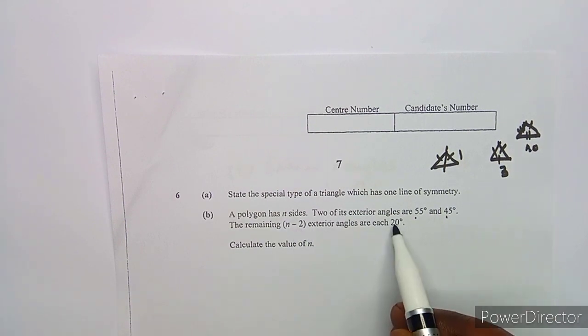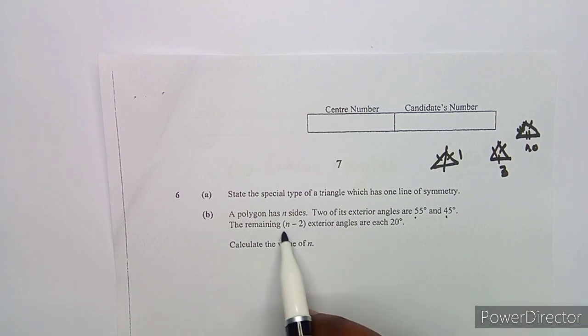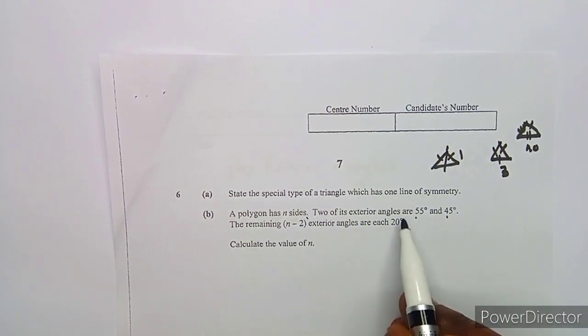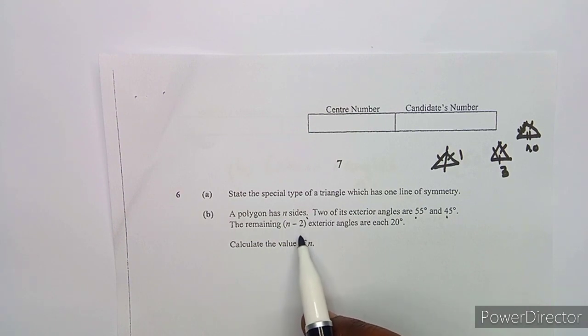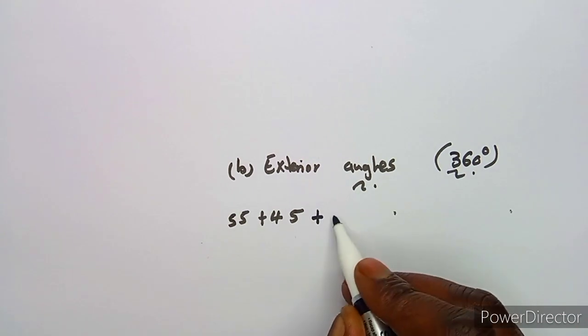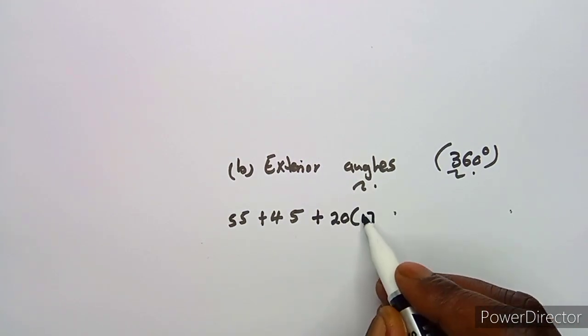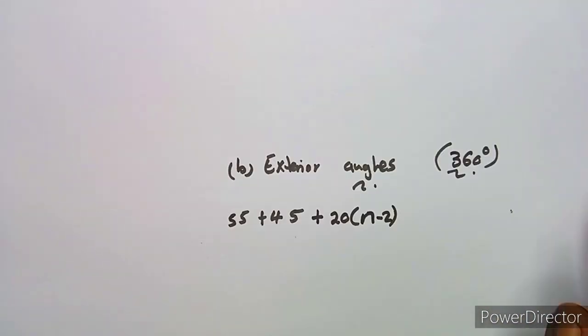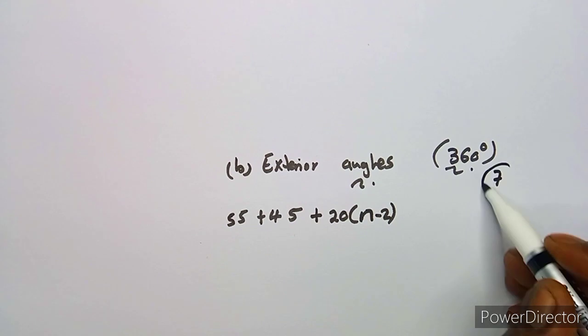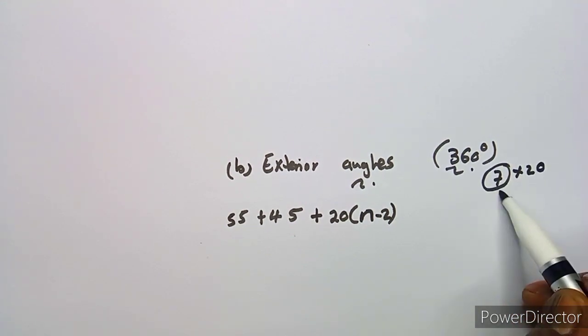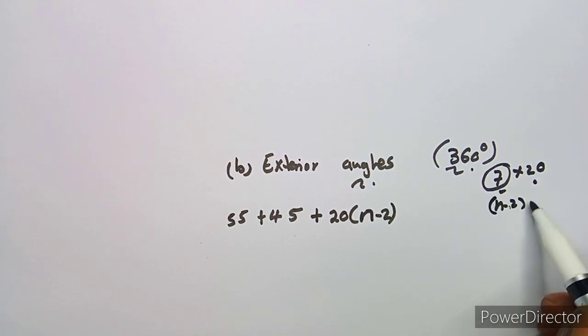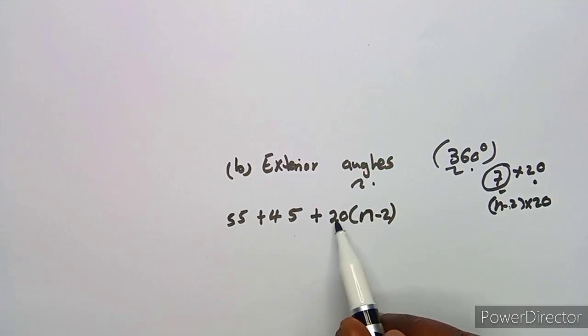Let's say these are 7 angles which are remaining. If each is 20 degrees, that means you're going to multiply 7 times 20. If there were 3 angles remaining, we're going to multiply 3 times 20. But this time it's n minus 2 which are remaining. So you're going to multiply this by each of the angles, because each is 20 degrees and there are n minus 2 angles. So it's going to be 20 times n minus 2. So that is the concept. If you have 7 angles which are remaining and each is 20 degrees, how do you simplify? You multiply each by 20. But here we've got n minus 2, so you multiply it by 20. So it's the same as 20 into n minus 2.